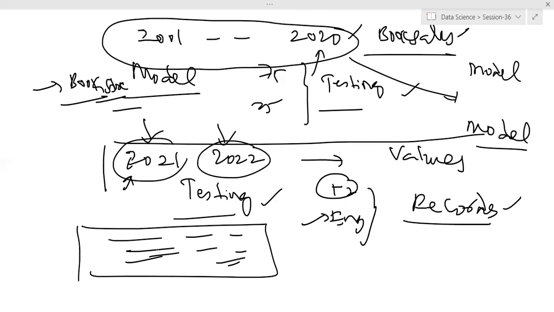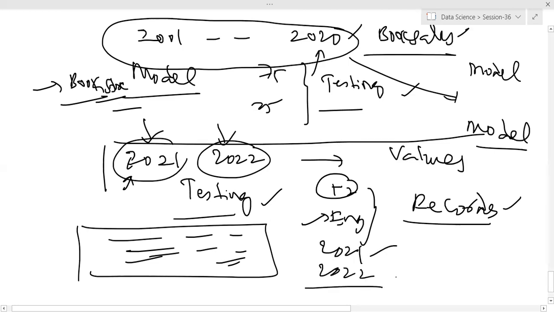See, up to the implementation of your model, whether you are getting 92% or 95% accuracy, that is your business. Once you deploy the model, the client is not going to come back and check your training or testing, the efficiency, what measures you have used, or what algorithm you have used. No, the client simply gives, okay, instead of 2020, he puts 2021 and 2022, and he is getting the appropriate demand of the corresponding books or something.